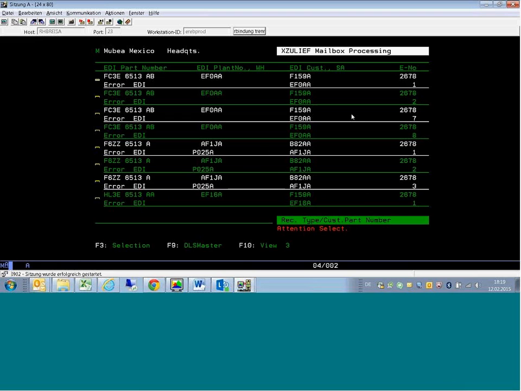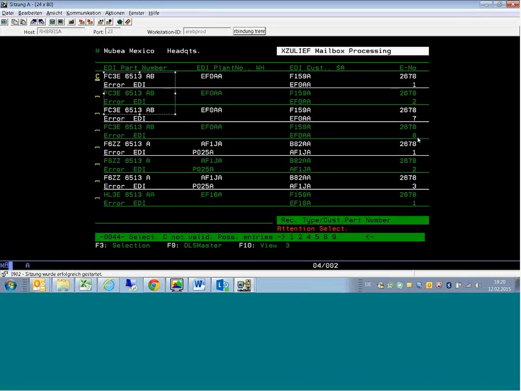This is the labels, as I told you. Yes. I can have the same part number here different times, always with a different number here. The first message, the number 8, was the last message that has been received. Now, how can I look at the details for this information?